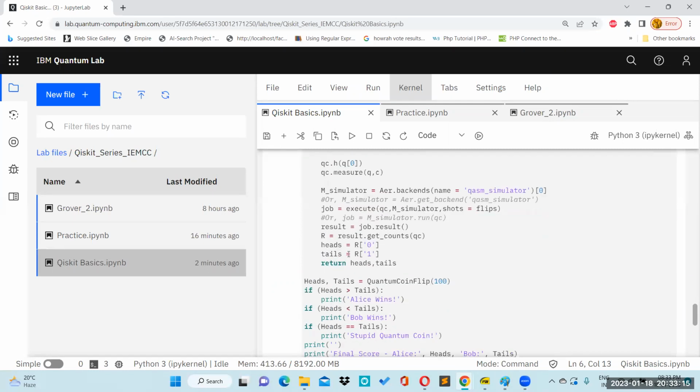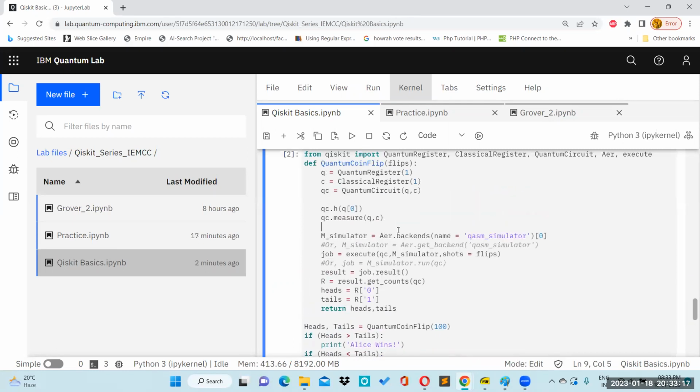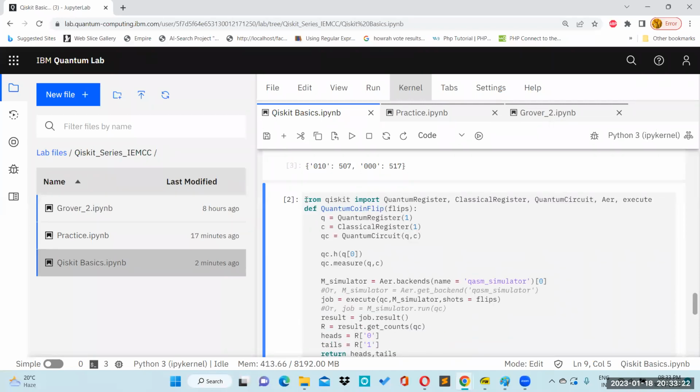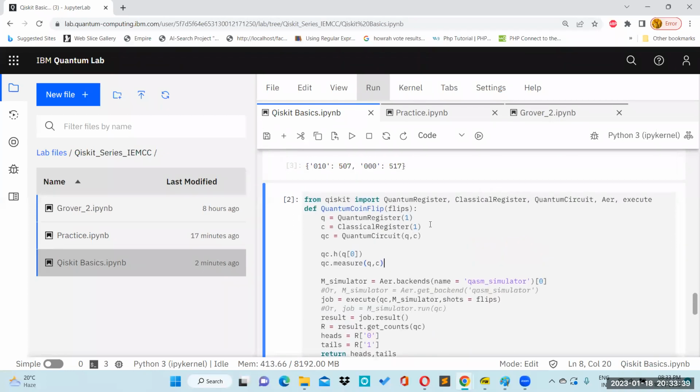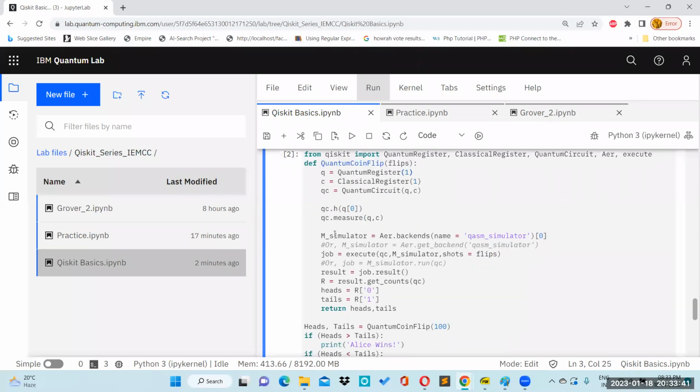Okay. Now we have a coin-tossing-like code. I will give you the code here, partial code. First, write this one here. This is the same thing, right? You all know this. We have only applied the Hadamard on Q0, because it is a 1 qubit state, and we have measured it with the measuring part also. Up to this, you all know. We have discussed it. I will not discuss it again.